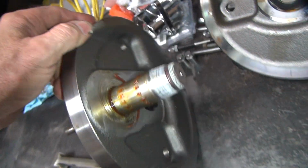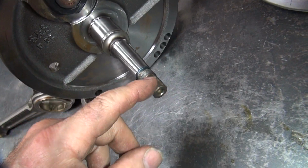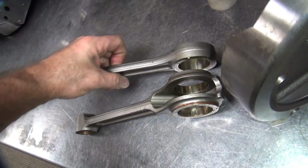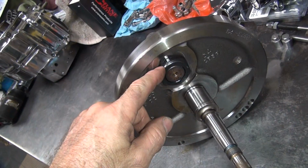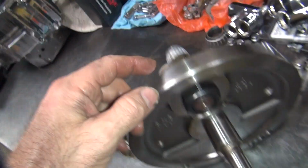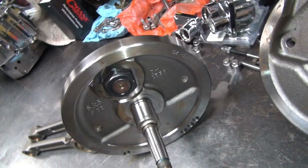Alright, so I'm going to go ahead and take this apart, clean all this grease off, and scrub these down a little bit with a scrub pad, probably a green pad. Get all this grease off everything, and then I can measure stuff and see where we're at. So I'll take this nut off, put this in a hydraulic press and just push the crank pin straight down. It'll come out like a shotgun when it pops.